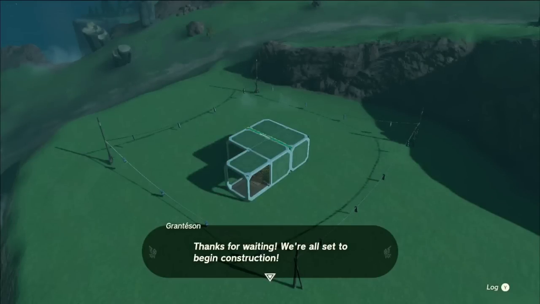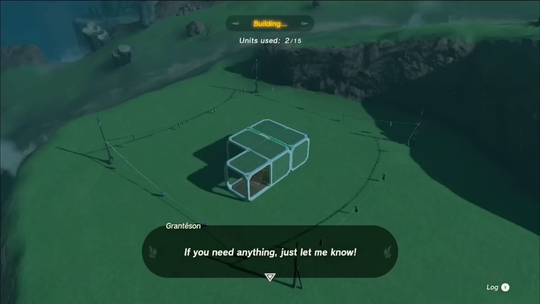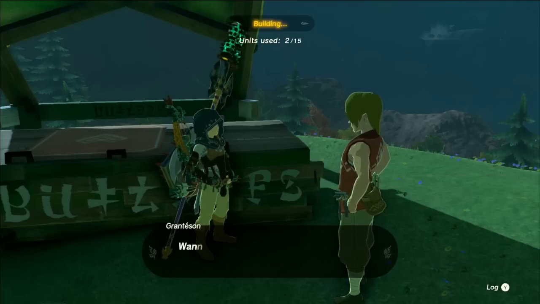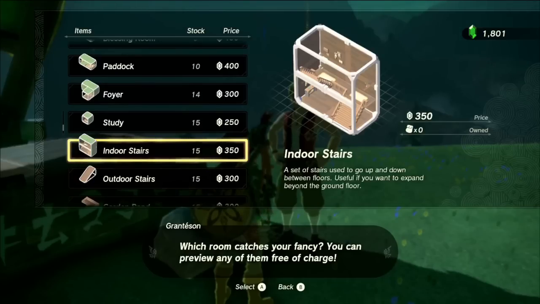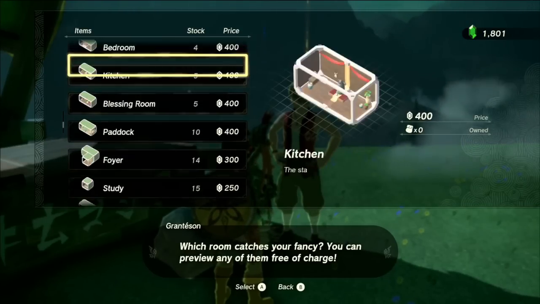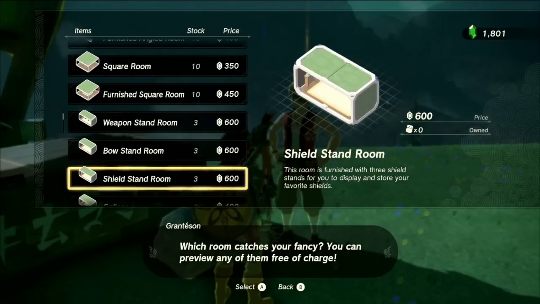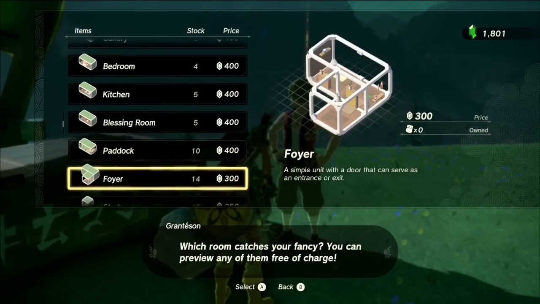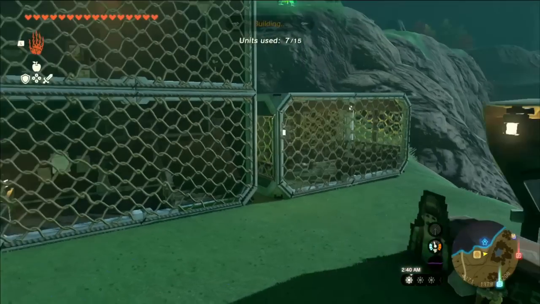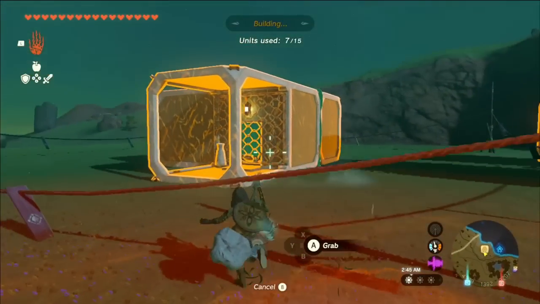Thanks for waiting. We're all set to begin construction. If you need anything, just let me know. I need more rooms. Wanna change your rooms? Say no more. What can I do for you? We have indoor stairs. Those are gonna be important. Maybe I'm probably not gonna get a big use out of these three rooms until later, right? So right now, I think I just want to flesh out what I can. Oh goodness, okay. Yeah, this is big. We're gonna be dealing with quite a lot here.